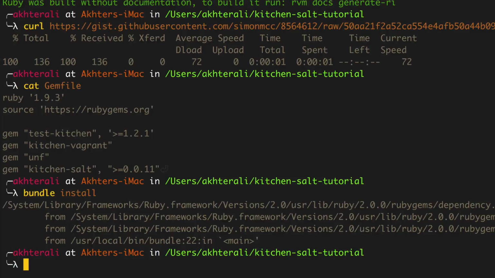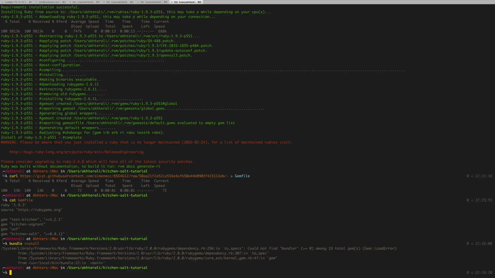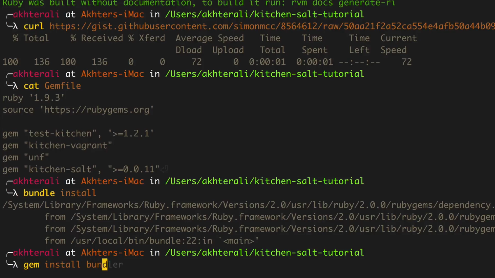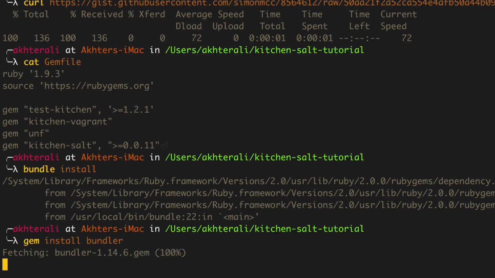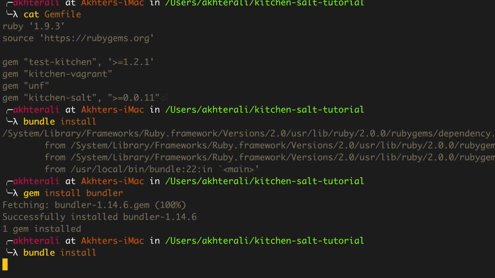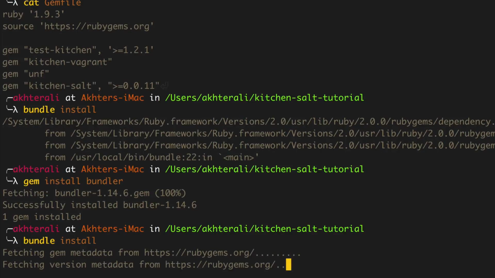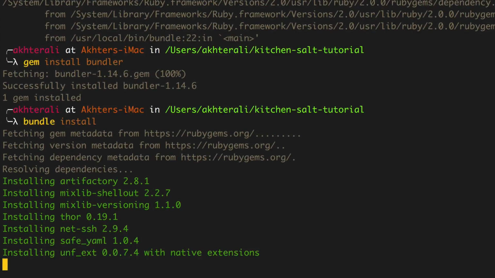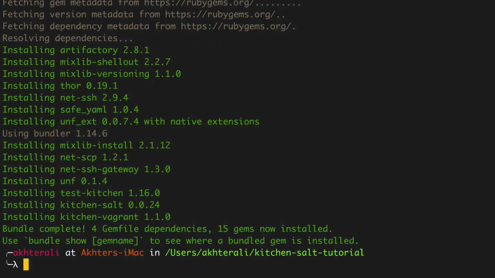Oh, it looks like it could not find bundler. Let's see. Could have sworn I had actually installed bundler. Yep, now it's installed. So now let's try bundle. Okay, so if you run into the issue you could not find bundler, just do gem install bundler and then do a bundle install for bundle to go ahead and read the gem file and install the necessary gems. You may see more gems being installed, like I just did here. Those are dependencies of the gems listed in the gem file, so you may not see them exactly.